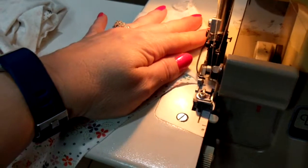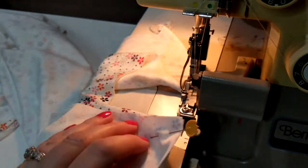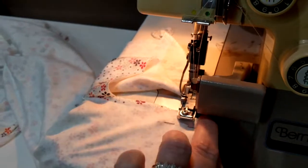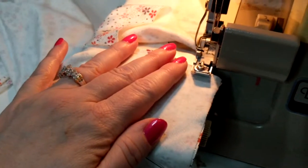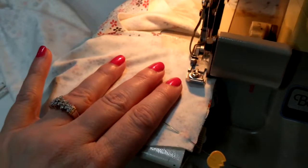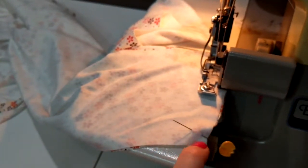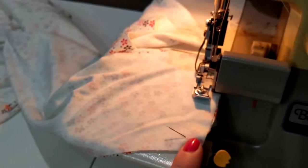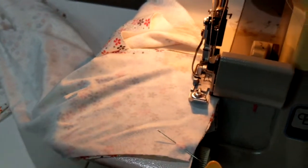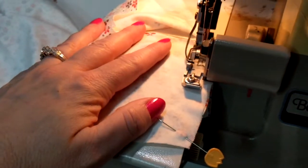The difference with a serger and a sewing machine is that on a sewing machine you'd stop and backstitch, but with a serger you don't do that. I'm not even going to break my threads — I'm just going to bring up my next shoulder seam and line it up. Because every seam I'm making is going to be crossed with another seam, I don't have to worry about backstitching. If you're at the sewing machine, you backstitch — just two to three stitches to lock those stitches in and hold your garment together better.